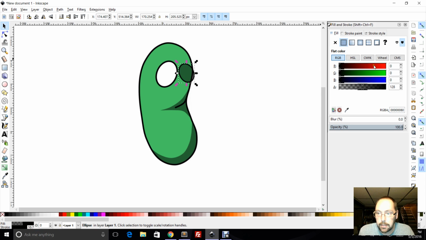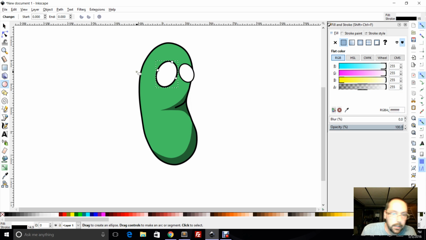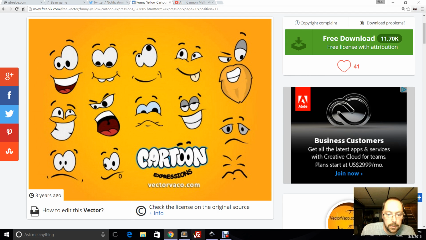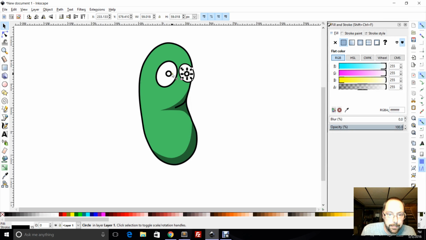Make it solid white. 100%. And we'll just put in some pupils while we're here. If you hold down Control when you're making it, it kind of snaps. How big are the pupils in that one? They're kind of ovals, so I don't really want to snap them.